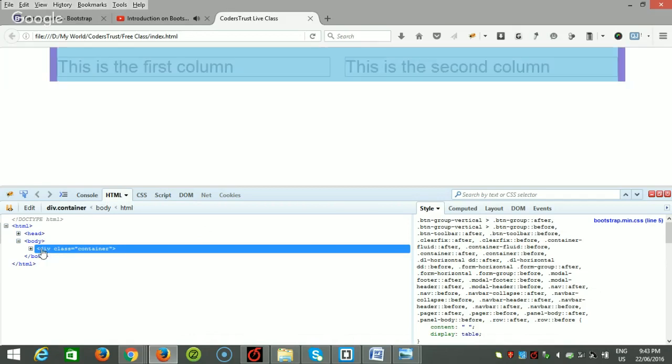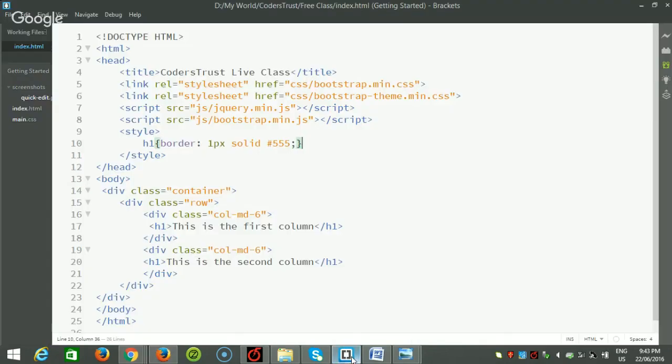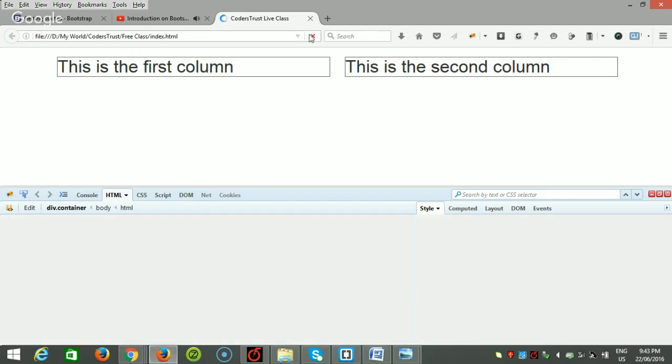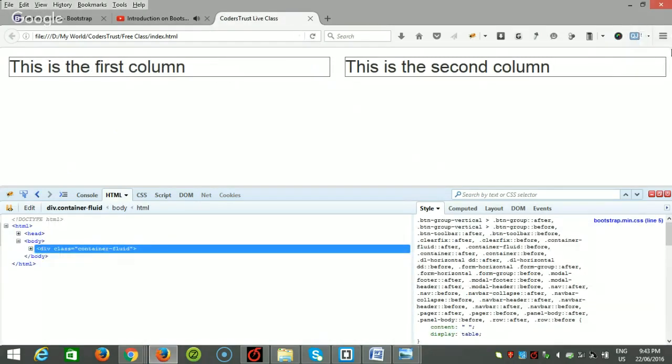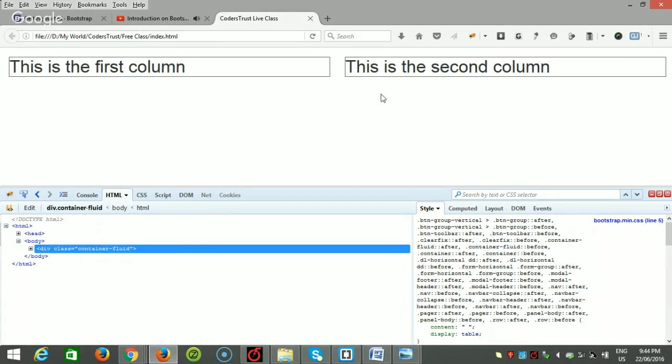Whenever you use the container, it will take the center of the screen and keep the same spaces on the left and right side. But if we want it to take 100%, we can use another class, container-fluid, instead of container. In that case, it will take the complete width, not leaving any spacing on the left or right side.